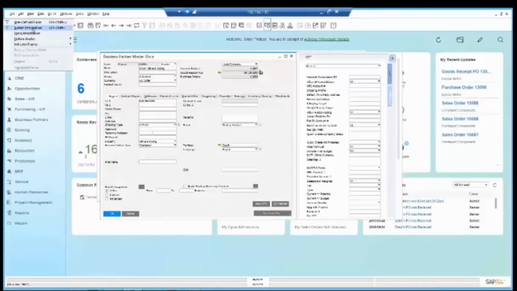So if you turn on System Information, what will happen is down here at the bottom, you'll see right now it says Form 0, Item 2, Pane, all that kind of stuff, and that is the area where we're going to see the system information. But if I hover over the vendor number here, you can see that it gives you a lot more useful information. So now you can actually see that on the very bottom right of that string, it says OCRD, which is the table name. So we know that all the information about the Business Partner Master is going to be stored on OCRD or possibly some related tables. And then it also gives you the field name. So here you can see the field name being card code.